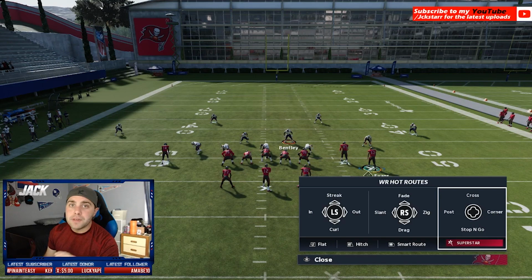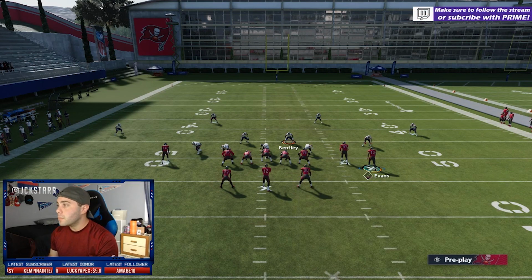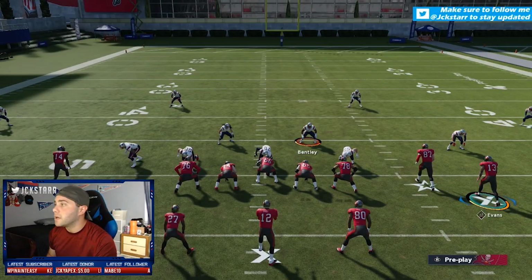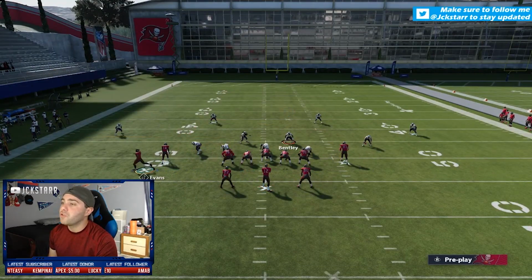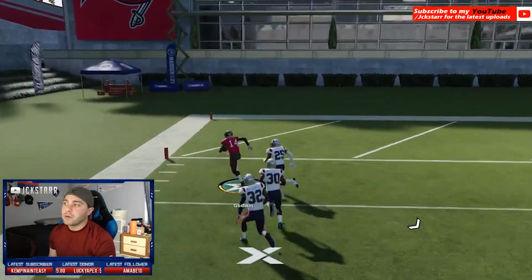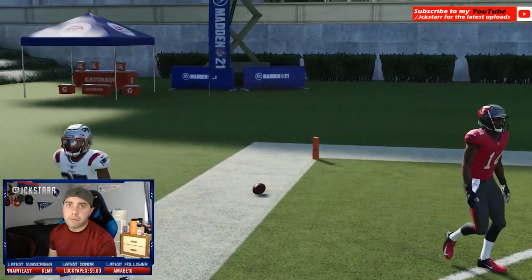The fade stop is the route that we're going to utilize to rocket catch and to distract zones and coverages to bomb cover 3. So we're going to motion him across and then hot route him as he's motioning. This is the secret sauce right here. We're going to get here, we're going to fade stop. Looks like this. He's motioning. We're going to snap it right there, and we're going to bomb the cover 3 on the split with the streak route up the seam for a touchdown. That's how cover 3 works.